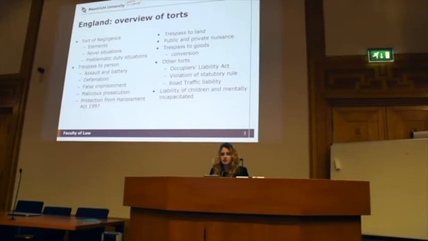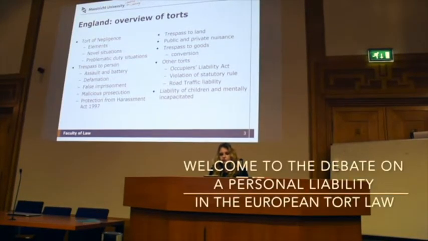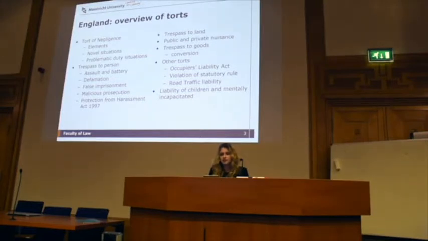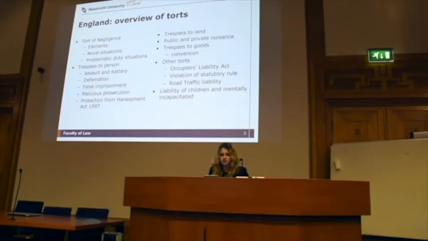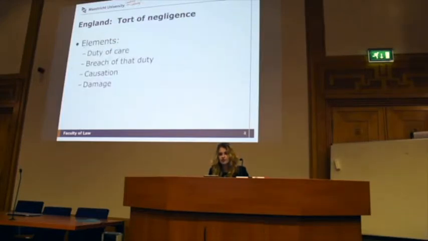Unlike the continental systems, English tort law does not consist of a structured, codified system of general rules. Instead, it consists of many separate torts. However, in the course of the 20th century, the courts developed the tort of negligence into a general liability rule. Due to time constraints, I will cover only the most essential torts.